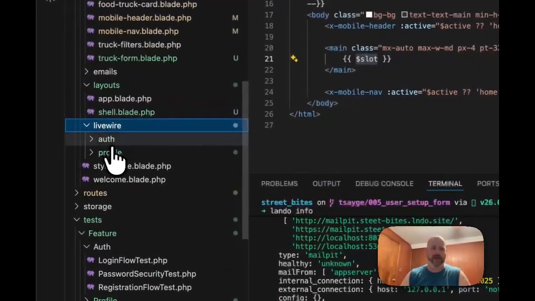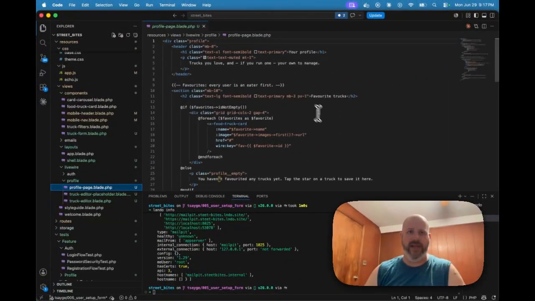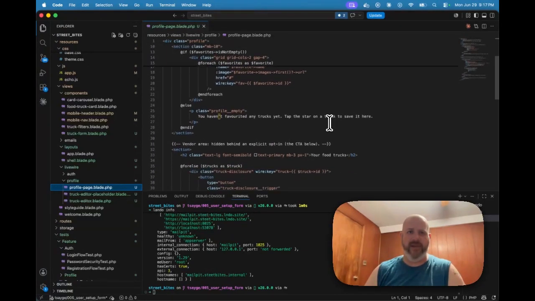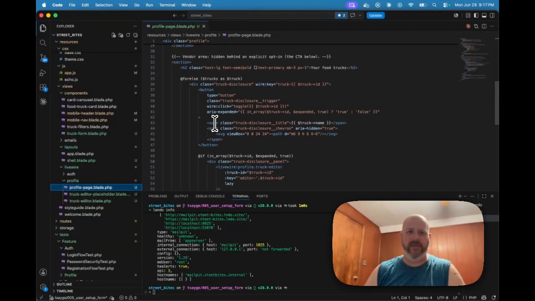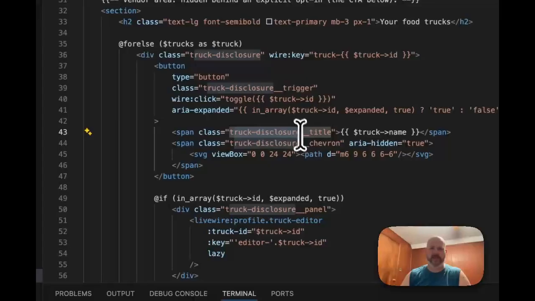That's what it's doing. We've also set up our Livewire so that it's very quick and usable. This is still using a blade, but the format is going to be a little bit different so that I can build it out. You can see truck disclosure. I don't know what the truck disclosure is.